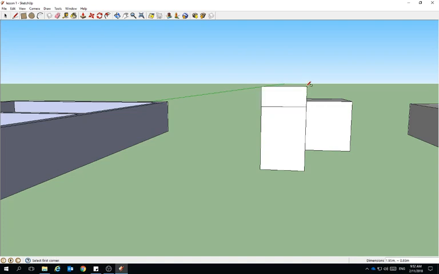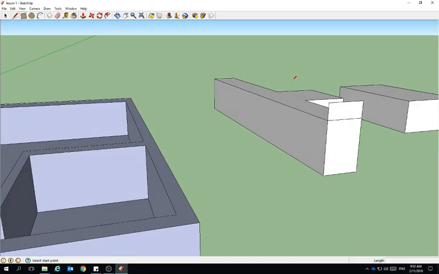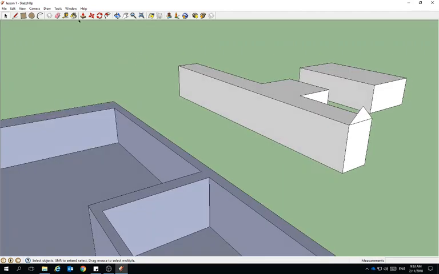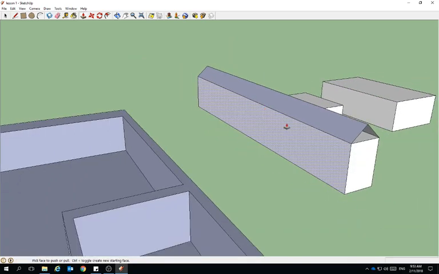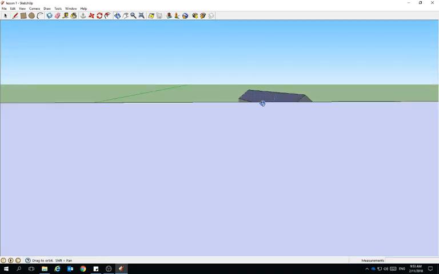I would draw just another rectangle, and then I'd use my pen tool and draw the triangle on this side. All right, so I've got that basic triangle. I can get rid of the ends of that shape that I've just created, and using the push-pull tool, I could then push this the whole way through. I'll snap to that end point there, so it lines up perfectly.